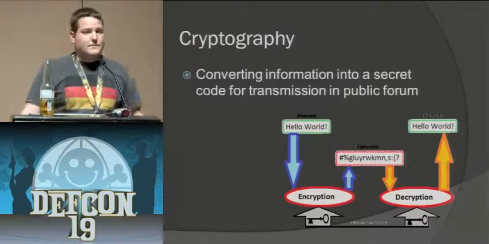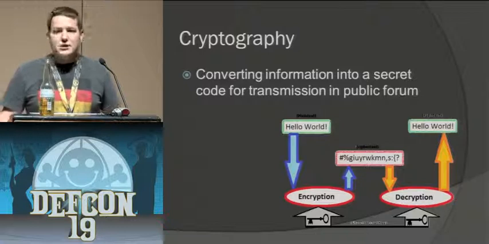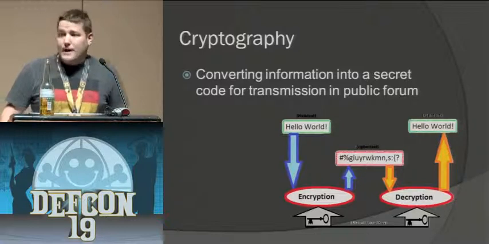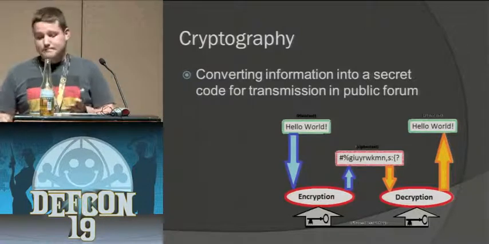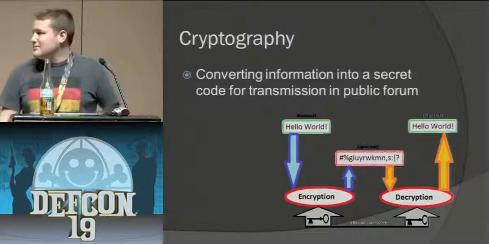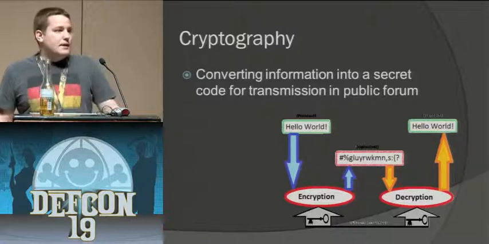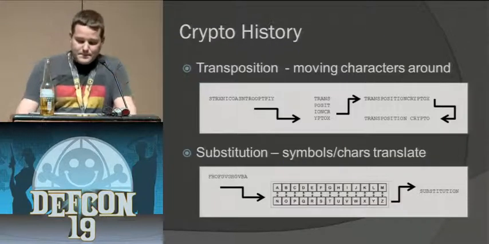Essentially, in cryptography, you're taking something that everyone can see, a standard message, picture, data, whatever you want to have, and you're taking it and you're going to pass it through a bunch of equations. And you're going to get out garbled text that nobody knows what to do with. That's pretty much the essence of cryptography. And you do the reverse to decrypt something and you come back with the standard message.